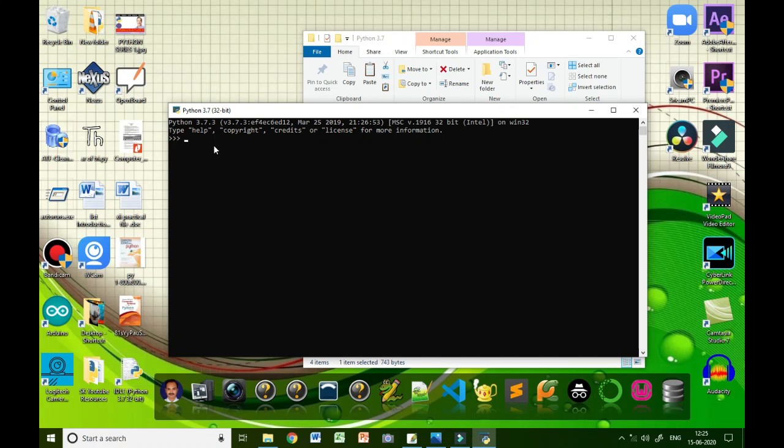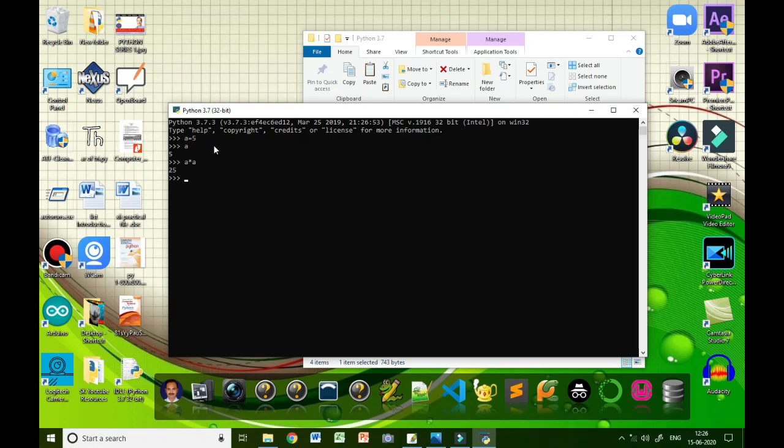So I am showing you, I am writing a equal to 5, meaning a is a variable, a pot in which I am going to put a value 5. You press enter and again you will get a next prompt. So if you want to see what was there inside a, then it will show 5. If you want to print a into a, then it will show 25.